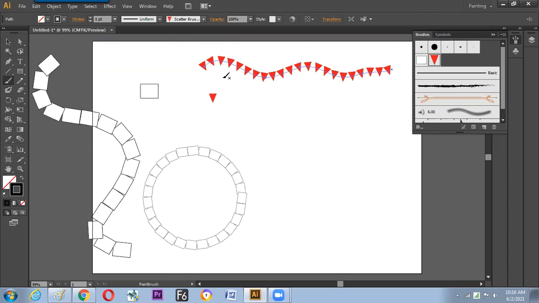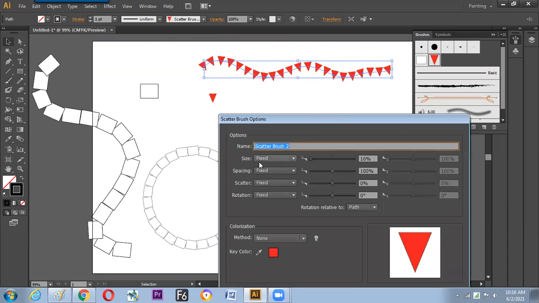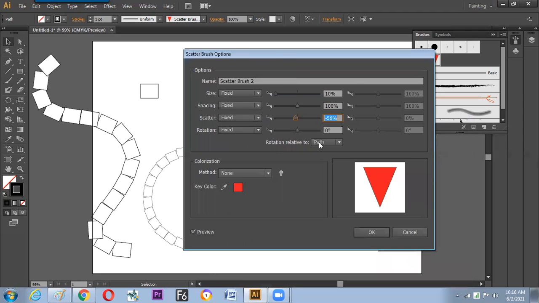If you need to place it down, then what you can do? Yes, have a double click on this. Now it is the time to go for the rest of the properties to get changed. Spacing, scattering. Scatter means placing the designs above or below the main line. So you can bring the value down and you can see the position is going down. So hope we have understood how to place the things over the line automatically, and go for OK.